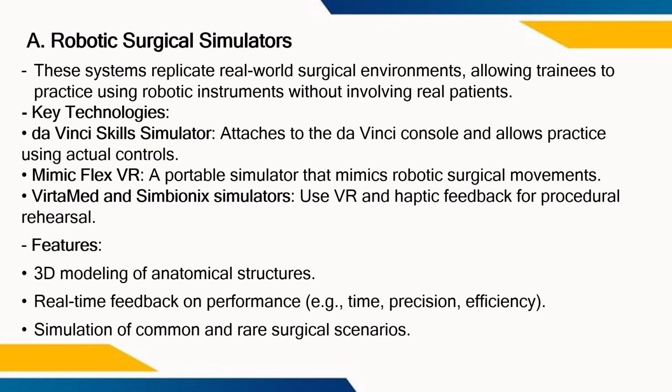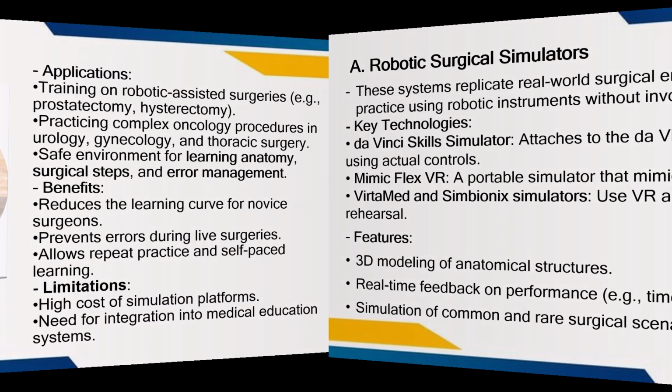The Da Vinci Skills Simulator, I guess you remember, we have spoken about in robotic assisted surgeries as well. That is the main one used for surgeries and for training healthcare professionals. The features are 3D modeling of anatomical structures, real-time feedback on performance, for example time, precision, and efficacy, and simulation of common and rare surgical scenarios.